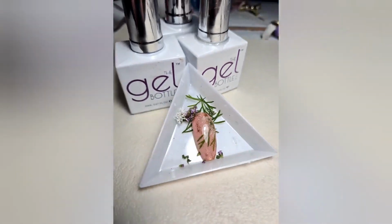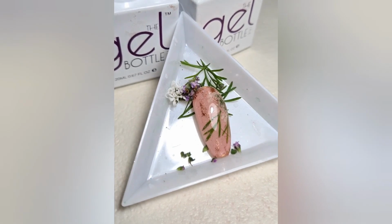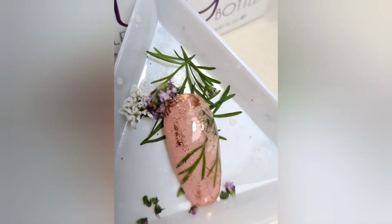I think this is so pretty, and it's nice to use flowers from my own garden. So let me know what you think of this process, and if you like the finished result.